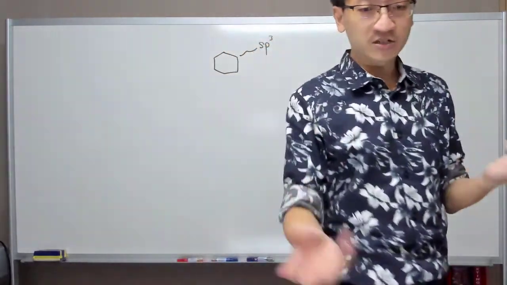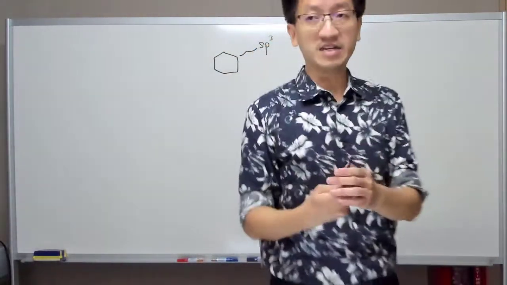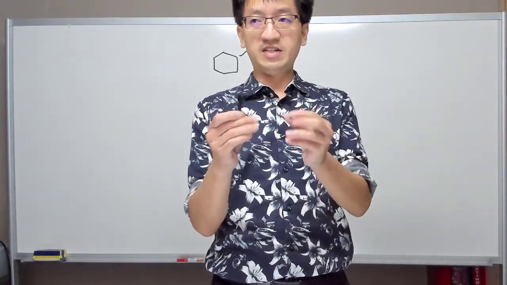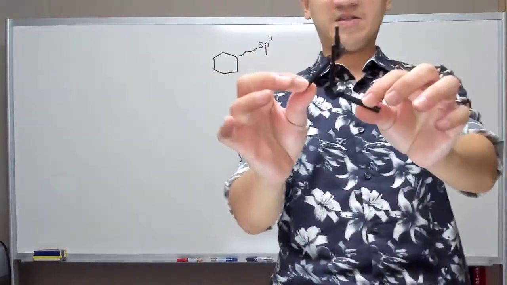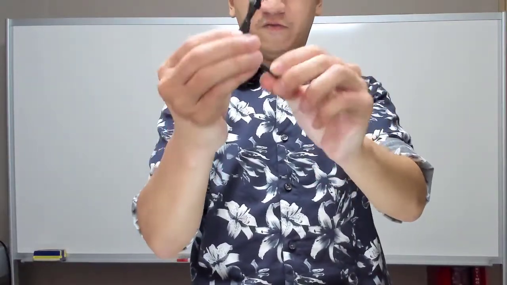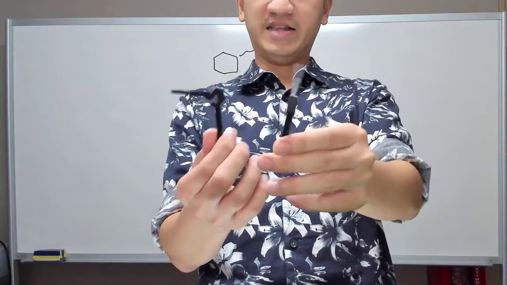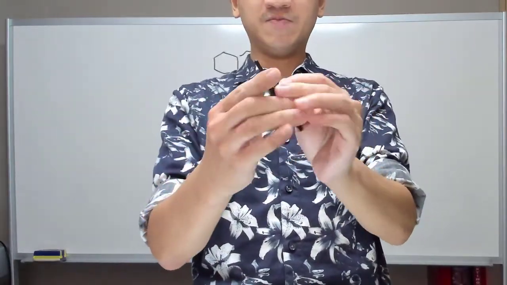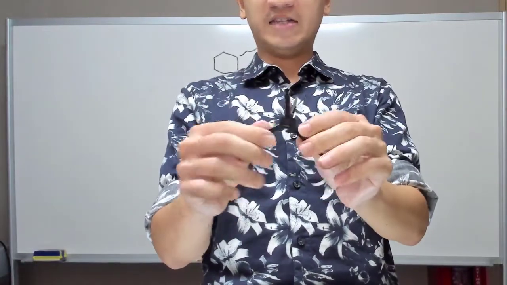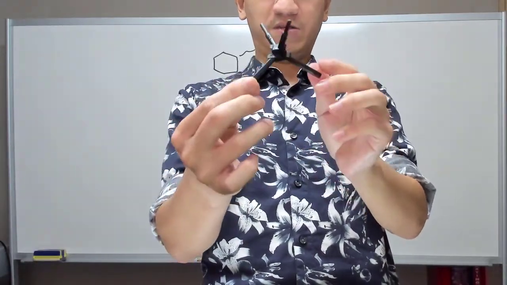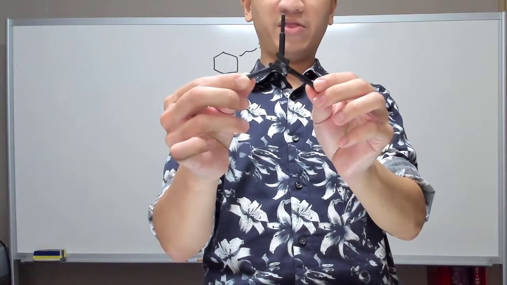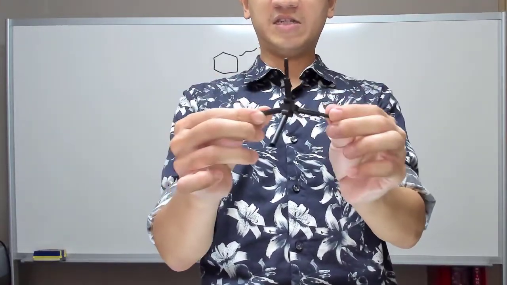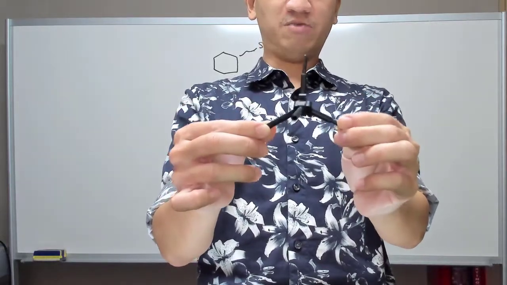So if it's tetrahedral in geometry, I'm going to use a Darling model to give you the illustration. The Darling model basically consists of two pieces of something like a Lego piece, but not exactly a Lego piece. So I'm going to just put them together. So when I put them together, this would be an sp3 hybridized carbon right in the middle. Okay, so you can see the tetrahedral geometry quite prominently.